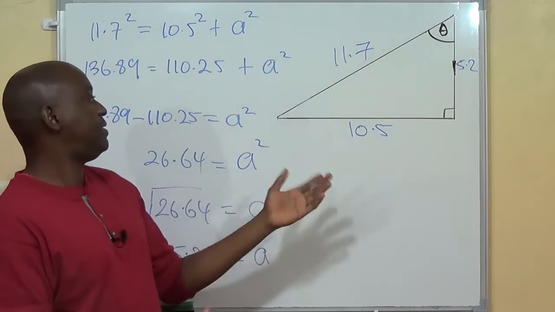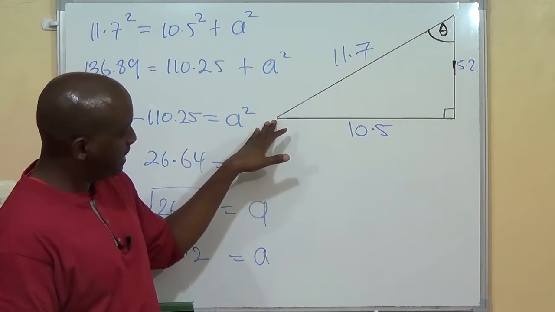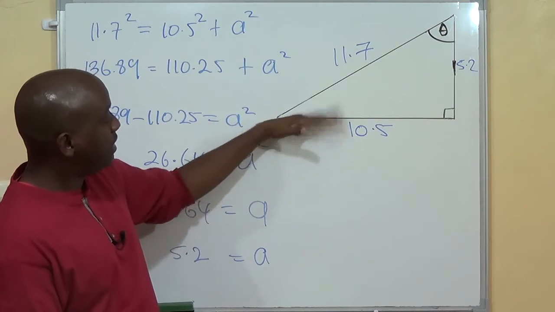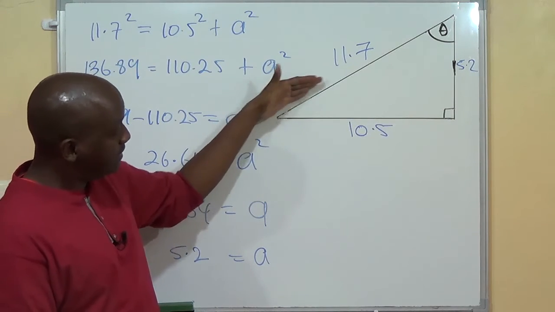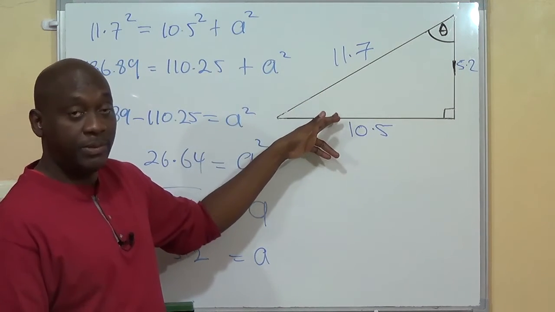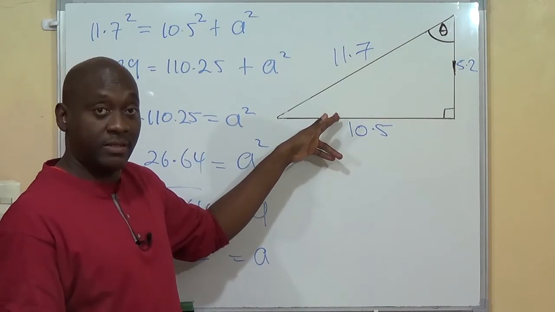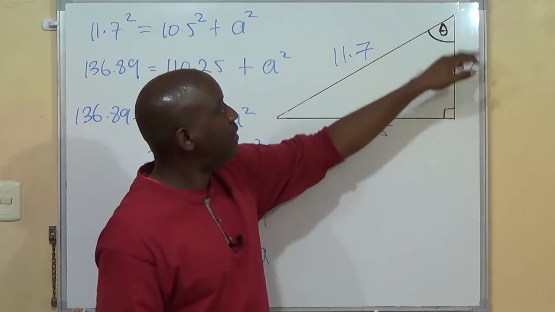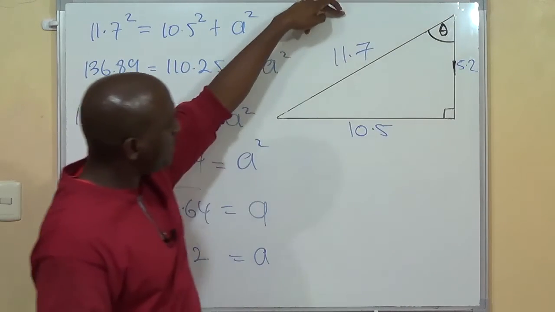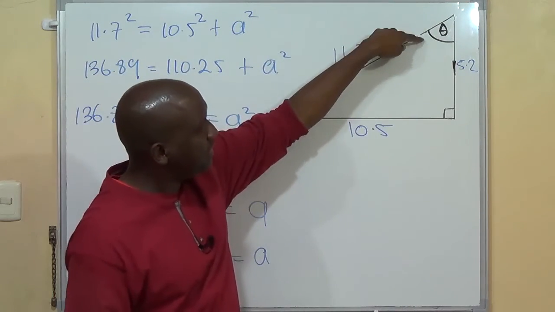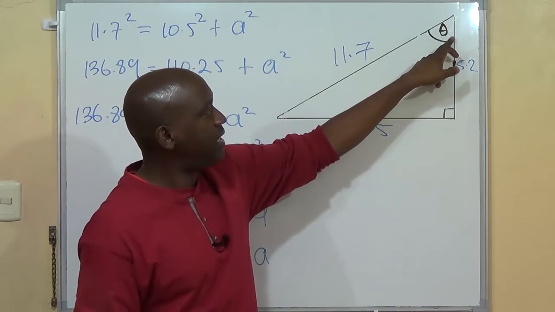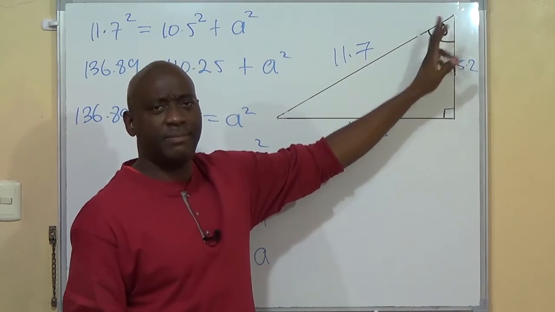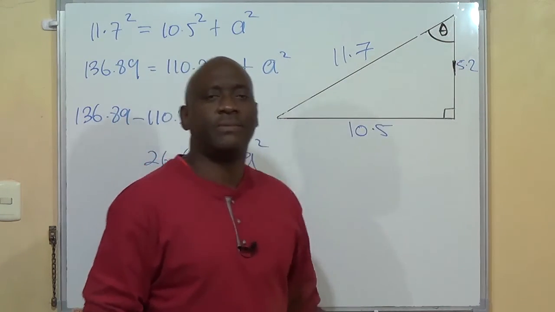So you might have a situation where you're standing at a point and you're looking up. In a situation like that, that would be what we refer to as the angle of elevation. That would be a reference angle. Or you might be on top and you're looking down. In this case, the angle of depression would be this angle here, which would then give you this angle here by default when you subtract it from 90. But again, don't worry too much about that.